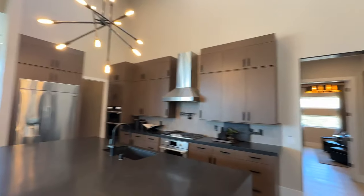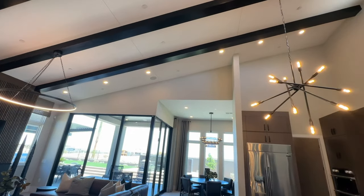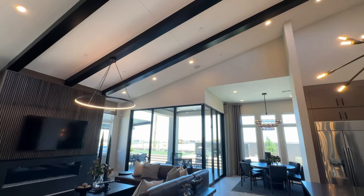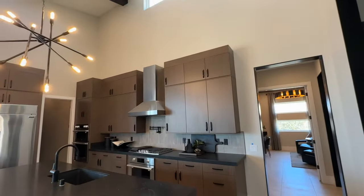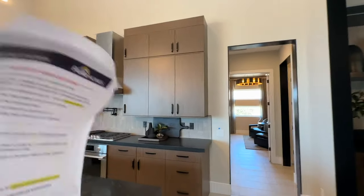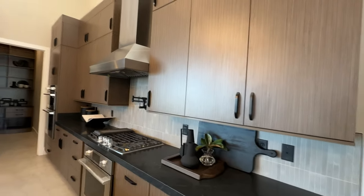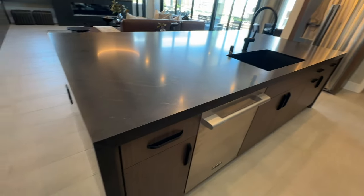Nice kitchen. Because of the elevation, this is the more modern elevation, the ceiling is a lot higher — I think it's like 16 feet. So if you had a different elevation, then the cabinets wouldn't look as high. And this is the tallest that the cabinets will go. We have a client that's buying in the point, so we went to the Pulte Design Studio a couple weeks ago and was able to show it.